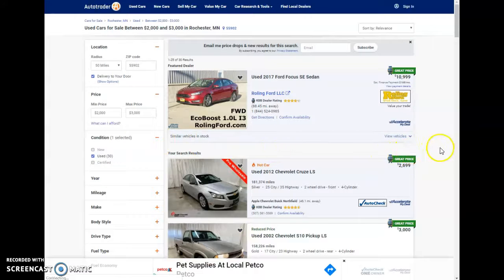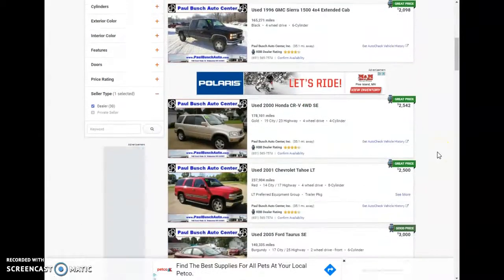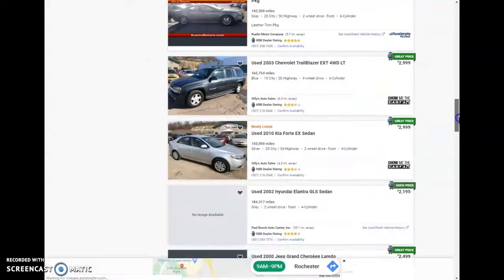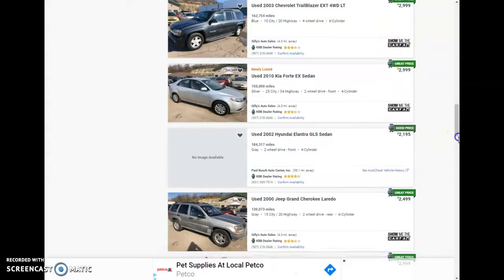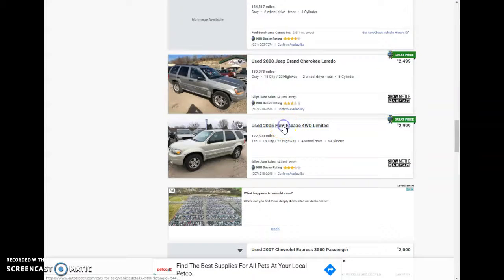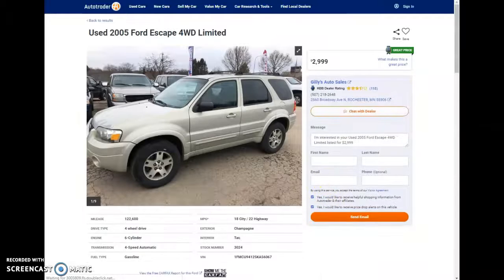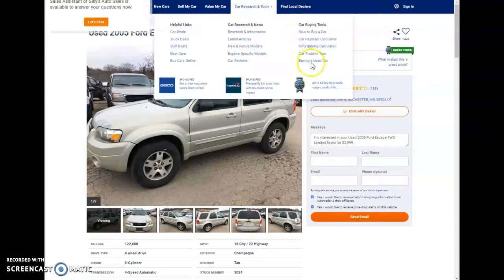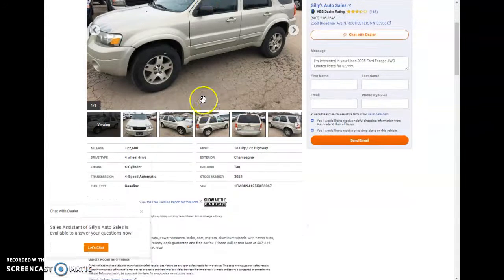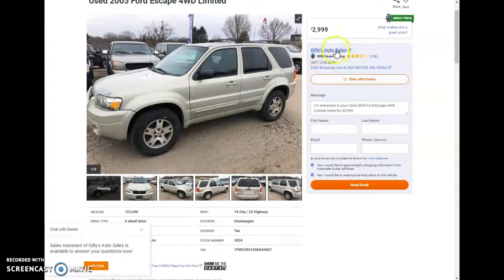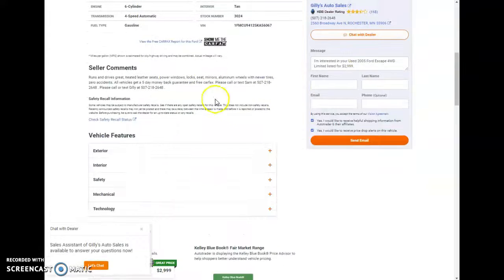And then on this page, you're going to select two cars that you'd actually buy, but you want to look for ones that have a Carfax report. So you'll see this, show me the Carfax. So then once you click on it, you're going to jot down some of the information that you find, like the dealership who's selling the car, the price. You can click on the Carfax report.